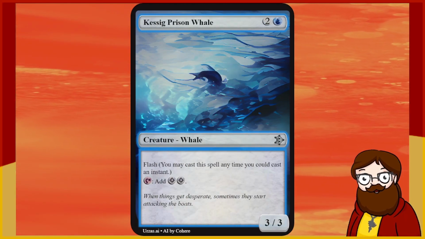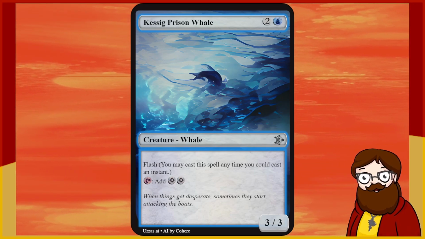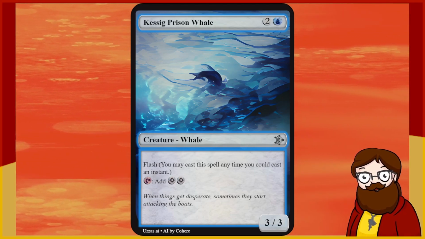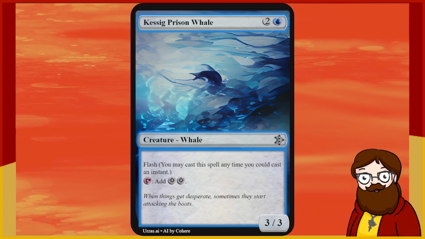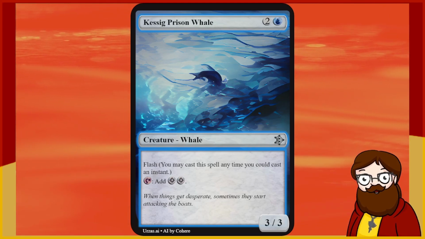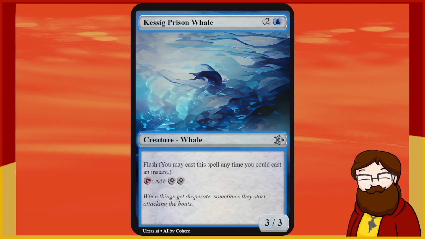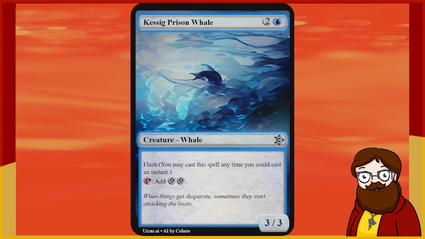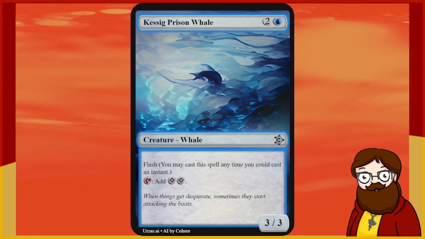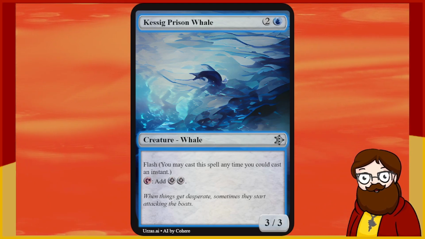Kessig Prison Whale is a 3-mana, 3/3 blue whale. It has flash and tap, add two colors. I kind of like this one. We saw a decent number of mana dorks that didn't see play. This having flash is kind of cool. Like, it's not 3-mana if it survives the round. You can now tap it for 2-mana. You can play this on your opponent's end step and then give them kind of no time to deal with it before you can already start generating mana, which is pretty good. Yeah, well, I like it a lot, actually.